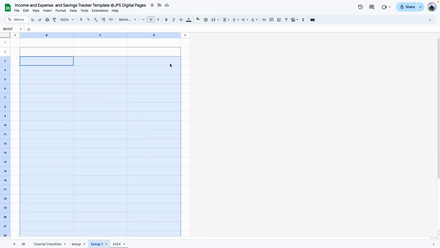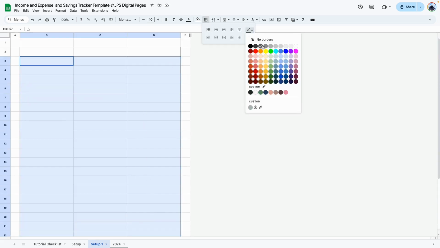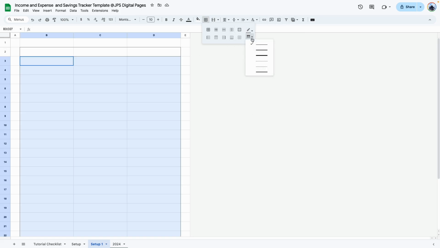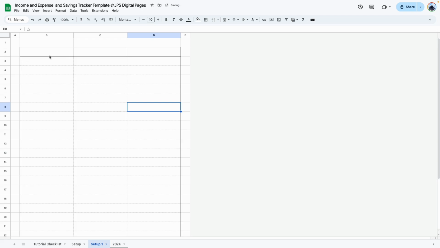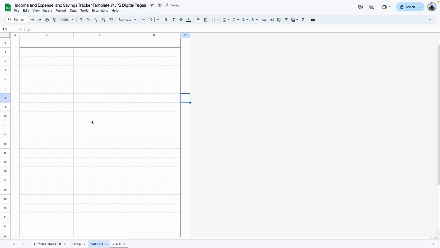Select the inner space, go here. And then instead of using this darker color, I'm going to go all the way here and also change the style to this one. And now I'm going to select these inner borders. Okay. So now you can't really see the change because the grid is still turned on, so we're going to turn that off. Go to view, show, grid lines. Okay, and now we have our table.